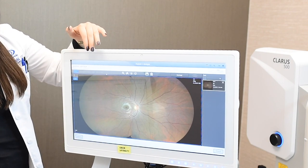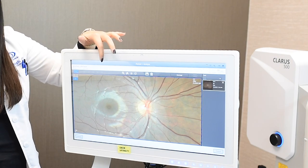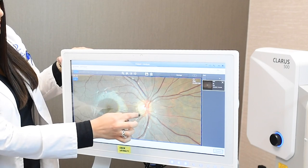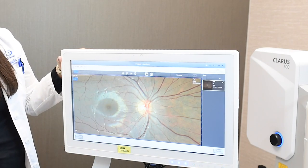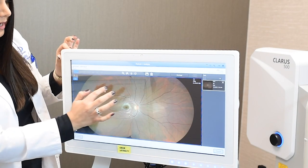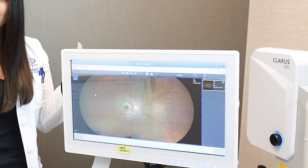It allows us to look at the retina. We get to zoom in. We get to look at the structures that are very important to look at every single year. We zoom in here, make sure these aren't changing, blood vessels look good, the macula looks good, and then we get to zoom out and look all in the periphery and the sides, make sure there are no holes, tears, any bleeding, anything unusual.